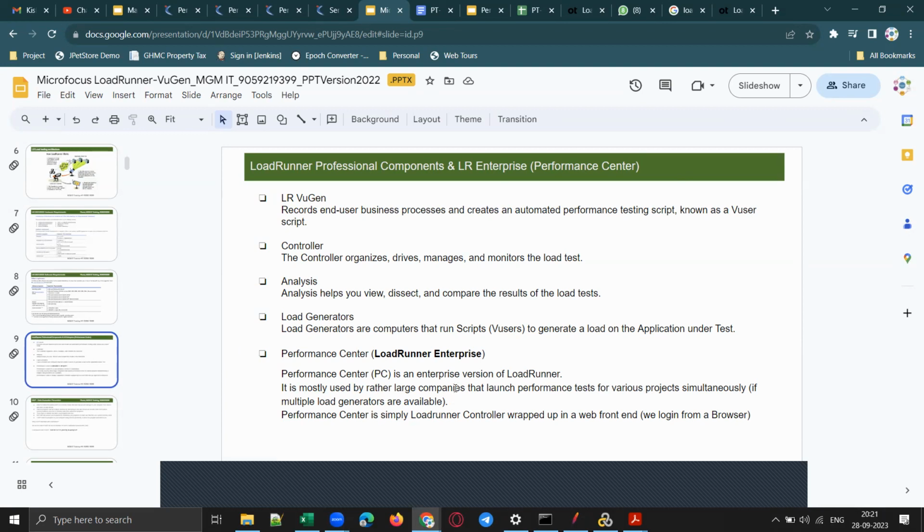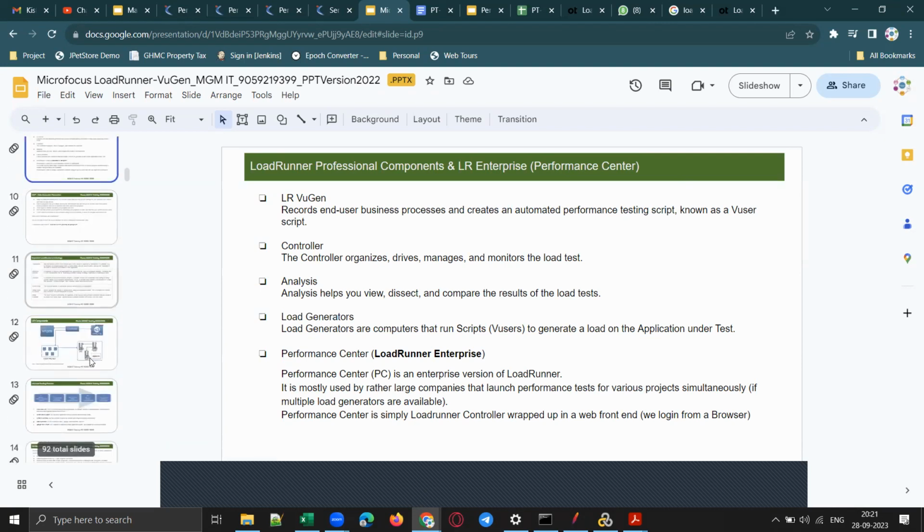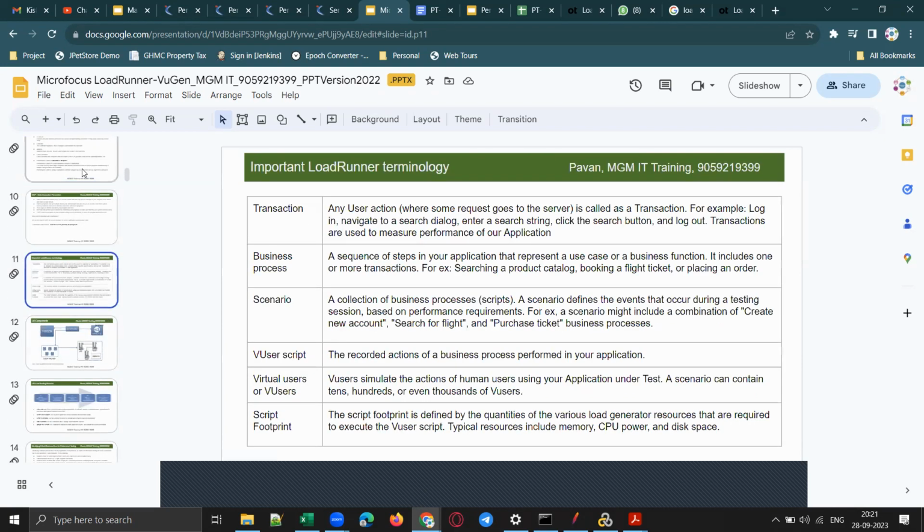But if you are using JMeter, as it is an open source tool, you can comfortably execute up to 5,000 or 10,000 users, if your system configuration supports it, right? And if you still want to execute more than that, you have the BlazeMeter option. Clear, guys? Yeah, clear. Yes, sir.